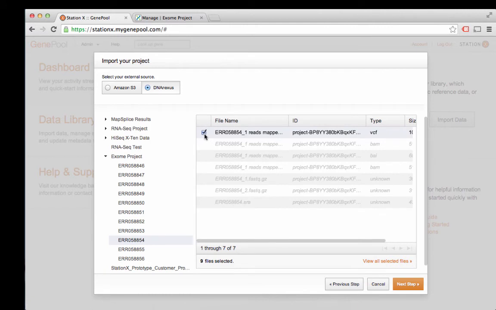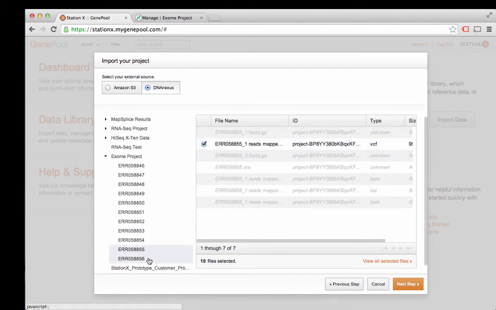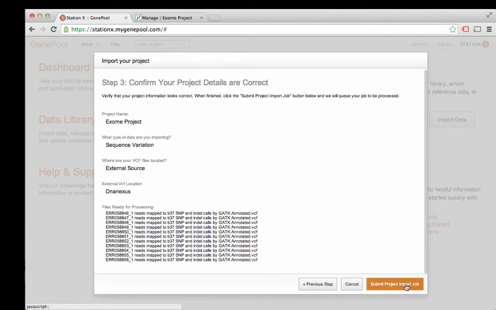These VCFs were again generated from a DNAnexus pipeline, taking the FASTQ files as input and running it through a BWA GATK pipeline, culminating in 11 VCFs for these 11 samples. And now that I've selected all of them, I'm going to go to next step. You can see all of these 11 samples are ready to go.